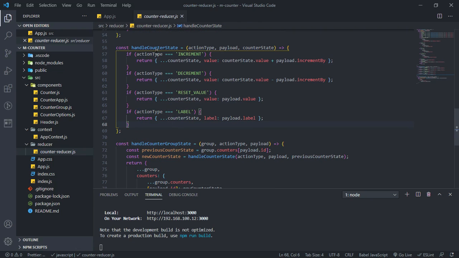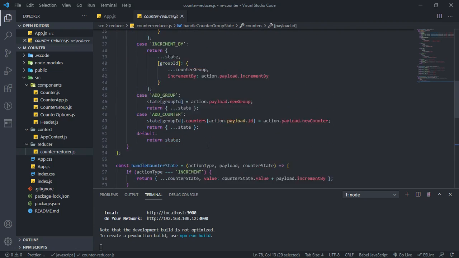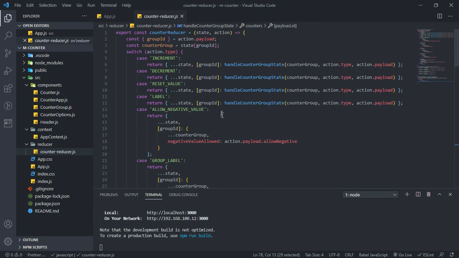So this function is being called here so that it will target that particular group and then modify the particular counter I want to modify on the list of counters, right? So I want to return everything in the group and then only change the counter item that I want to change using the ID. That's what is happening down here. So basically that's all the reducer is doing.